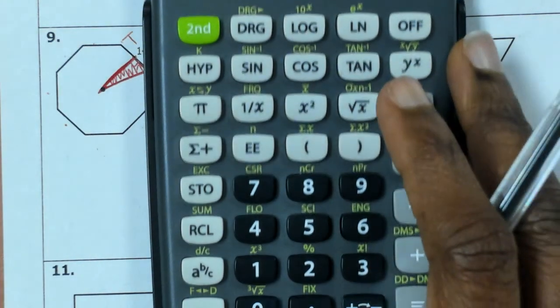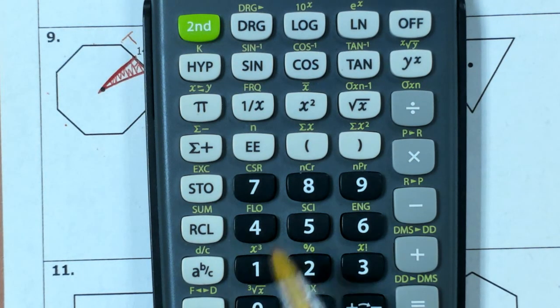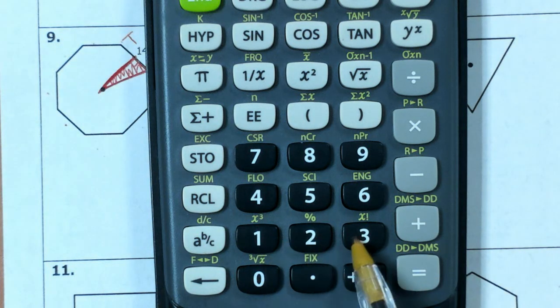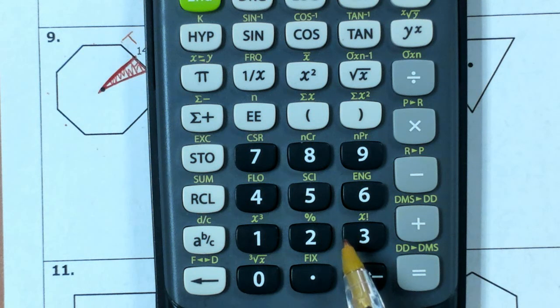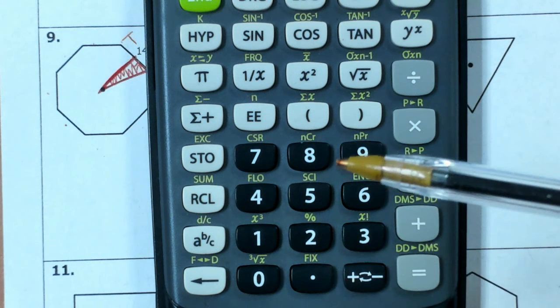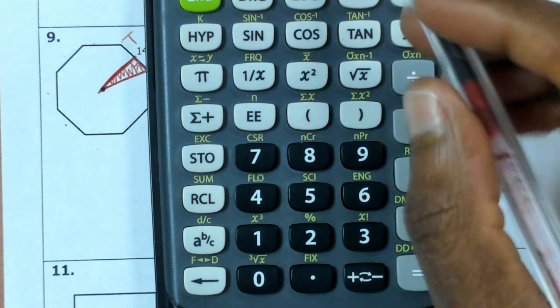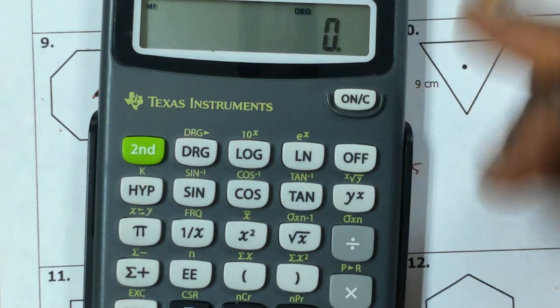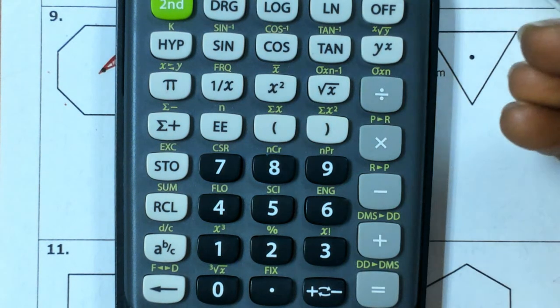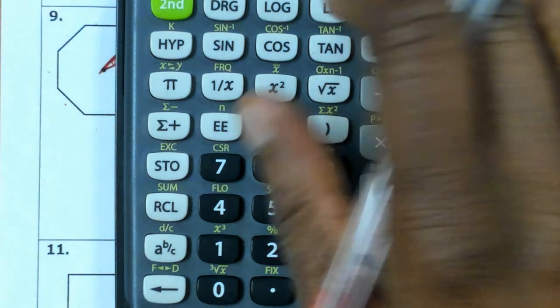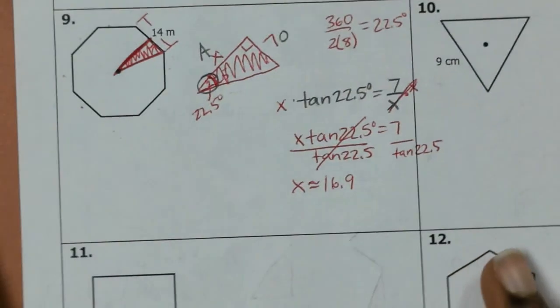So remember the store button is STO, and you can store it in spot 1, 2, or 3. And then you can recall it from whatever memory it has, 1, 2, or 3. And then to clear store, make sure the calculator is set to 0, and then just hit store, whichever one you want to clear. So if you want to clear spot 1, while it's on 0, you just click store 1. And then it stores a 0, it clears it.